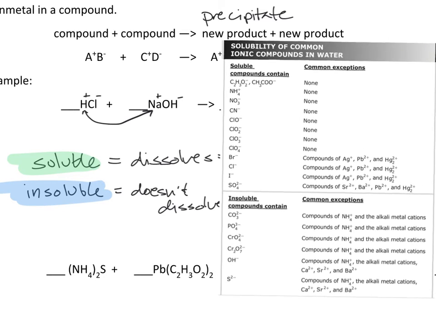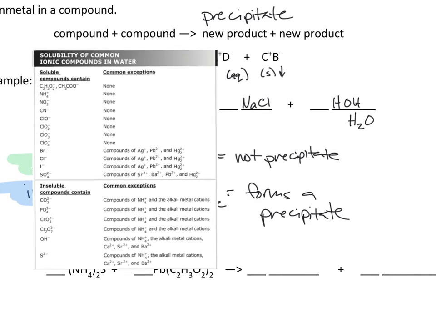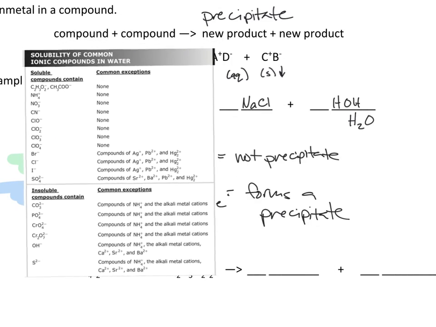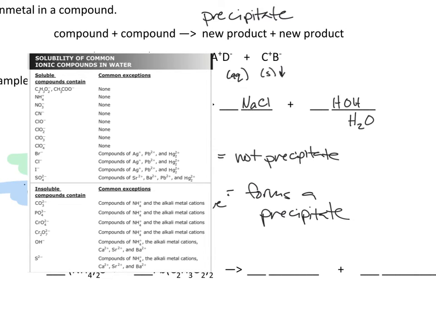All right, so what we're going to do is find sodium chloride and water on this chart. Well, we're going to find sodium chloride. Water is water. It doesn't dissolve in water because it is water. So if it's water, you just ignore it. It's not a precipitate because it is itself. But anyway, we're going to look at sodium chloride. Now, you may already know that sodium chloride is table salt, which means you know it should dissolve to make salt water. That's what happens with table salt, is you can dissolve it. So you might already know that it is not a precipitate because it does dissolve.